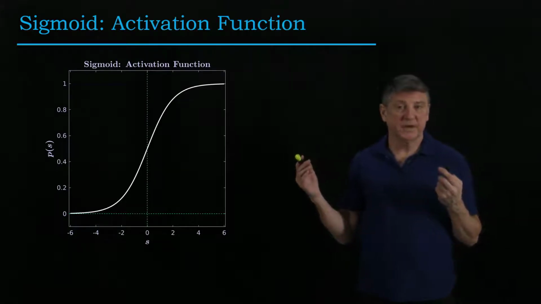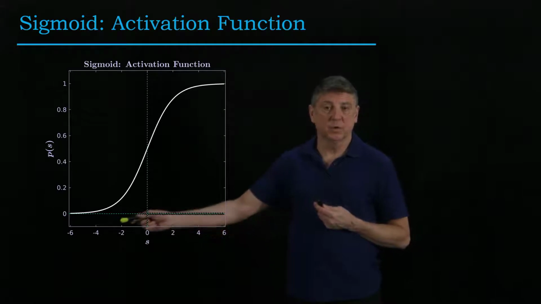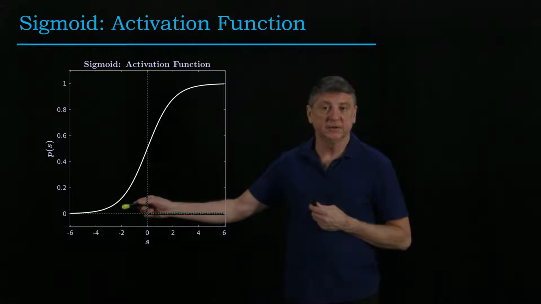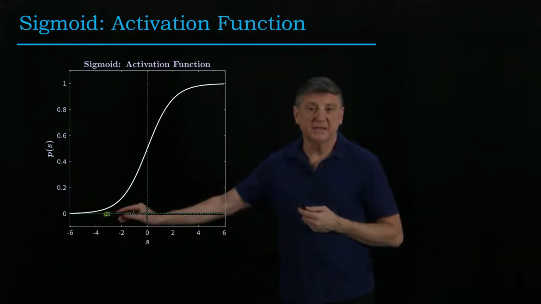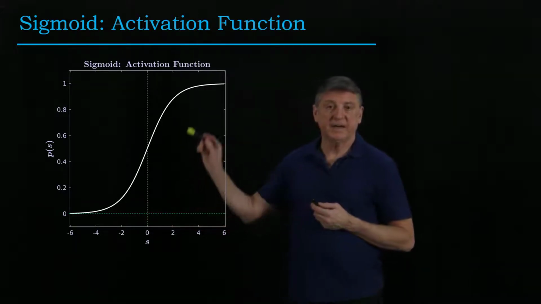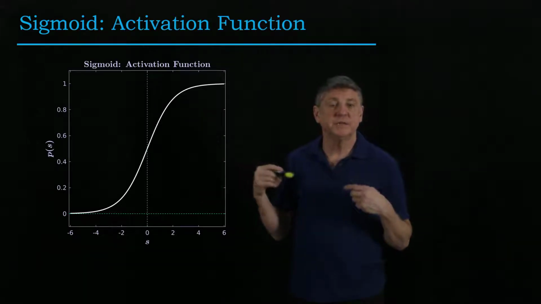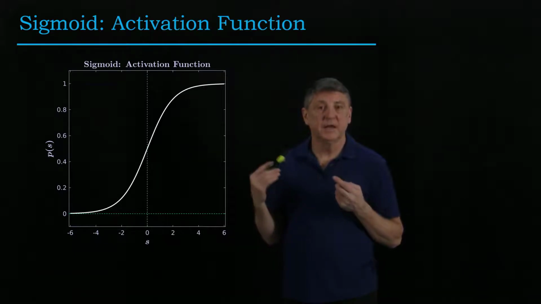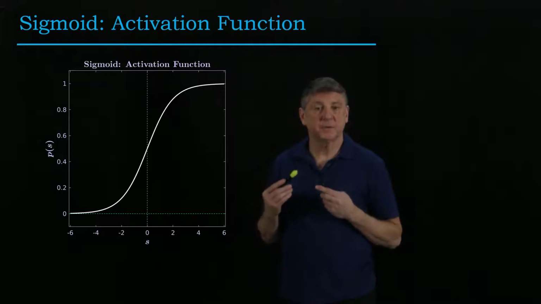Here we have the sigmoid activation function. So the horizontal axis is the score, the linear sum that's coming out, and then we take the logistic function and it's asymptotically going to 0 as that weighted sum goes to minus infinity, and it asymptotically goes to 1 as the weighted sum goes to plus infinity. So this, as we understand, represents the probability that that data vector is on the positive side of the hyperplane that's represented by the augmented vector W.